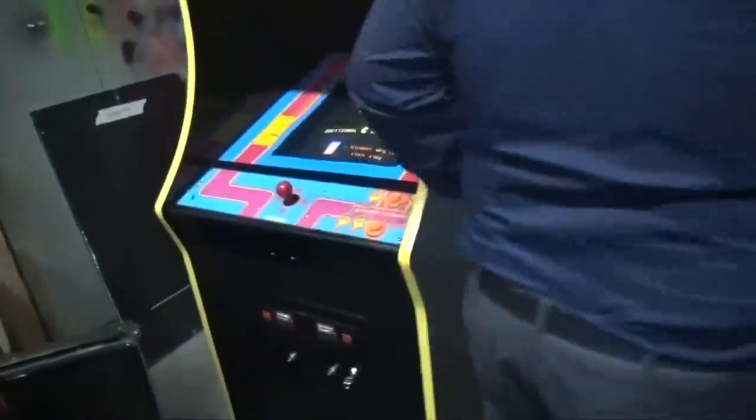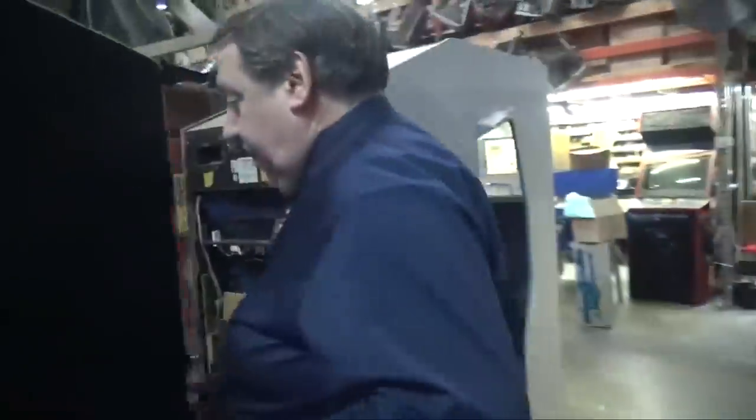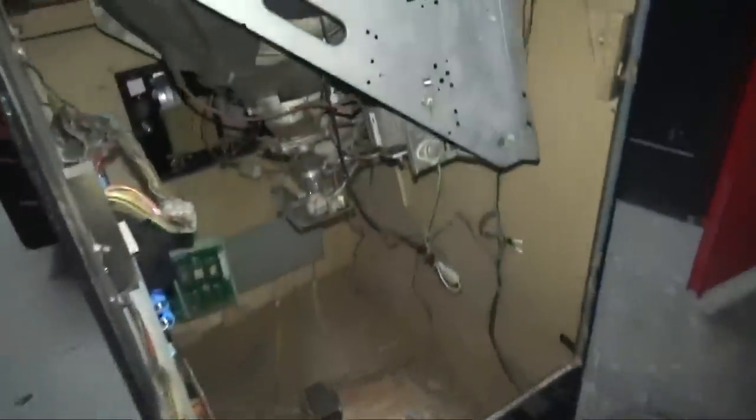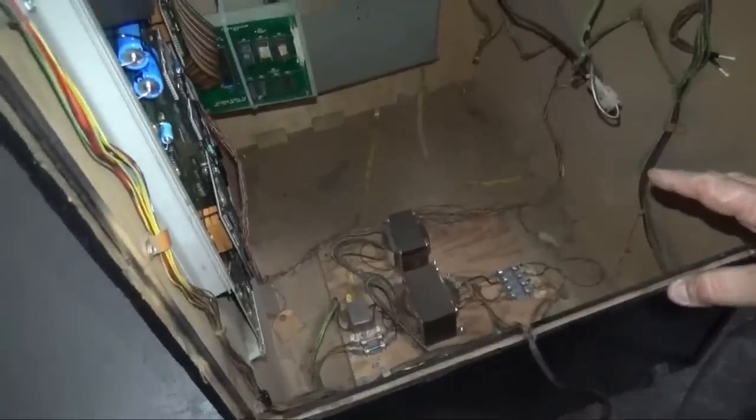Game looks beautiful. Monitor's rebuilt. Actually, you worked on this, didn't you, Frank? No, I just serviced the logic board. He serviced the logic board, okay. The new fuse blocks on the bottom. The whole bottom panel is taken out and cleaned.